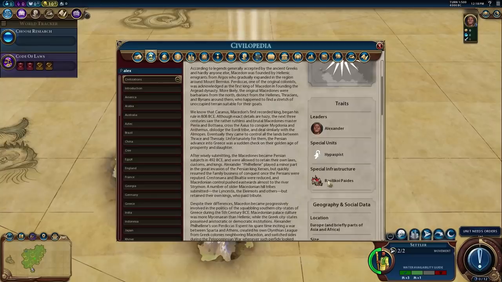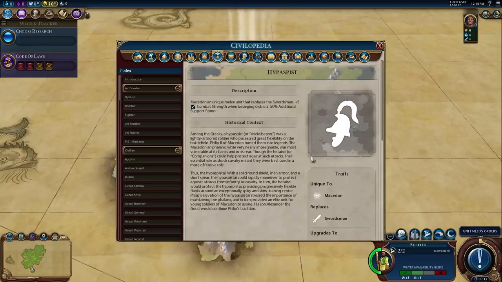So then he has two special units, and we went through all this at the end of the Congo series, so I'm sorry, but he's got the Hypaspis. Dang it, I Googled it before the video and then I forgot how to do it. How to pronounce it? Jump ahead.